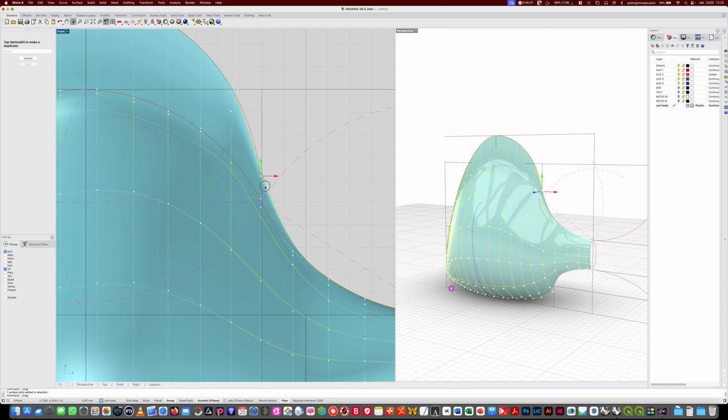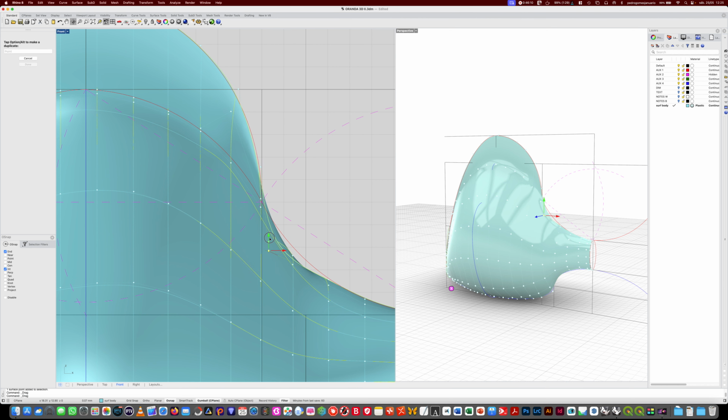Also move down, and it's going to be very near this one, or in this case we can let it like this, and this one we will try to move inside and up.